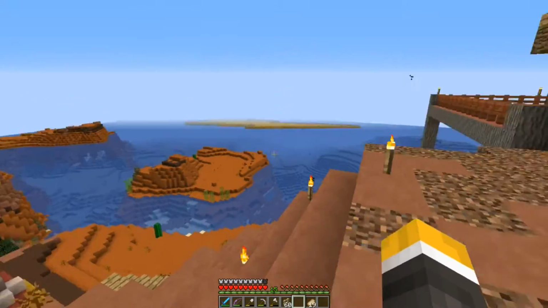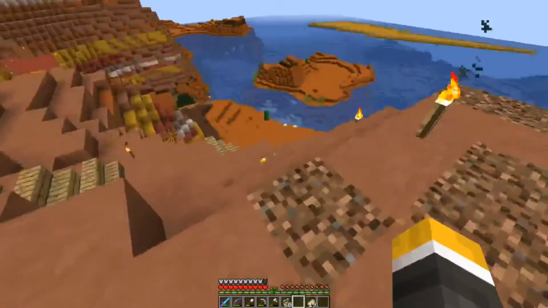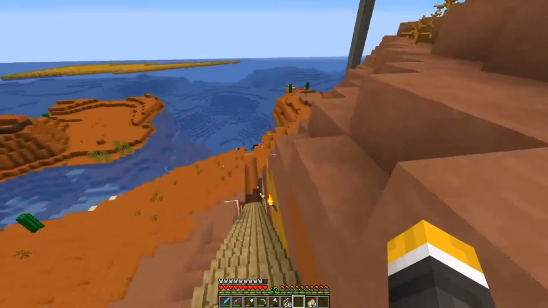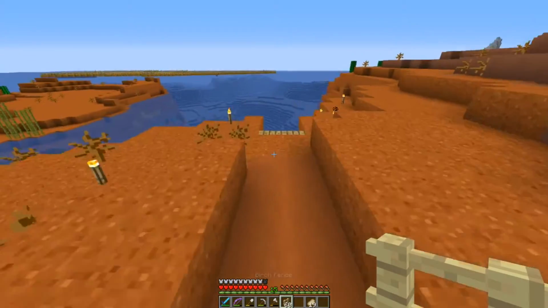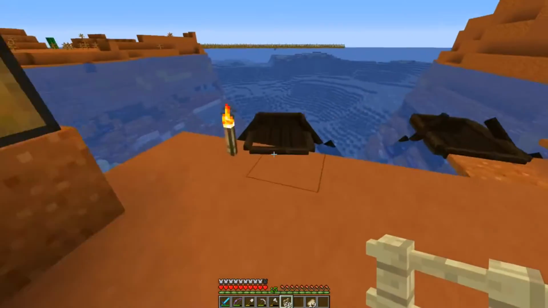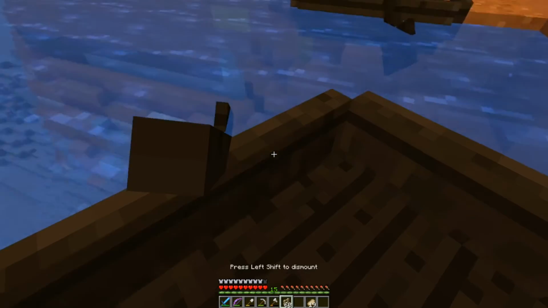I don't know why I'm running around aimlessly. I need to go back to my island and do the pens for my animals. So yes, let's go back to my island.